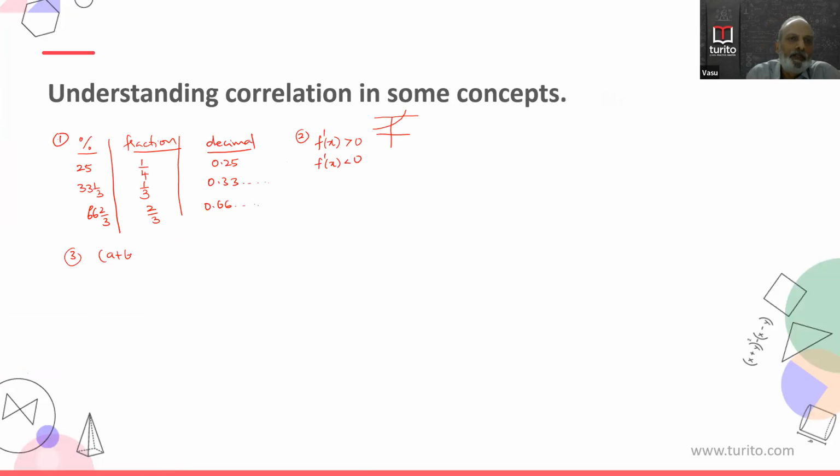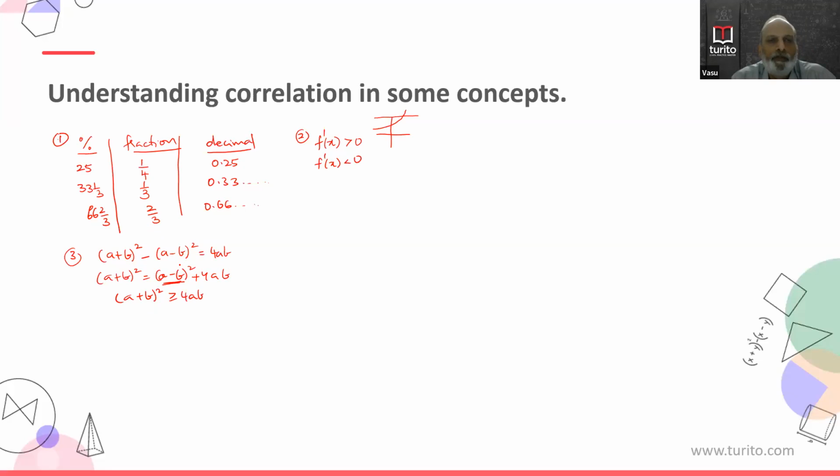the algebraic formula (a plus b) the whole square minus (a minus b) the whole square is equal to 4ab. Now, if I write this as (a plus b) the whole square is equal to (a minus b) the whole square plus 4ab, here (a plus b) the whole square is always greater than or equal to 4ab, because (a minus b) the whole square can be positive or it can be 0. So here we can understand that if the product of the numbers is given, the numbers are equal when a plus b is minimum.